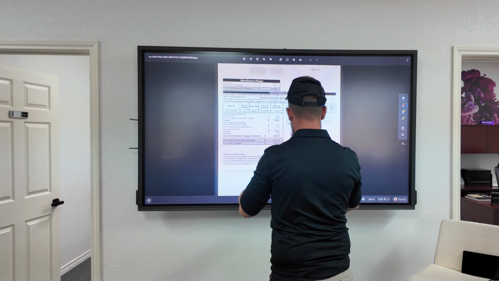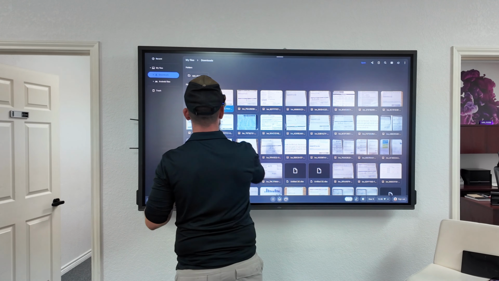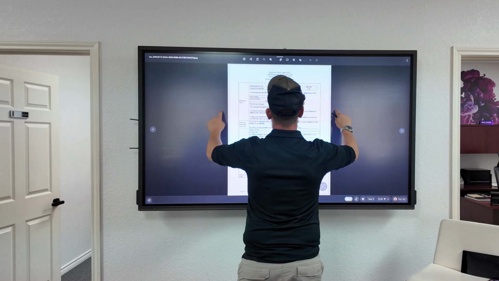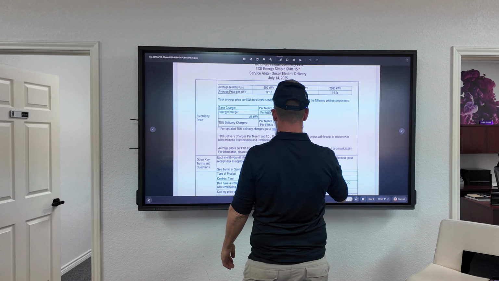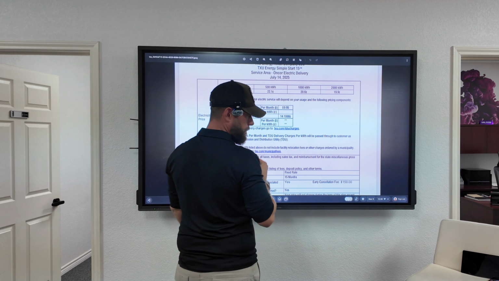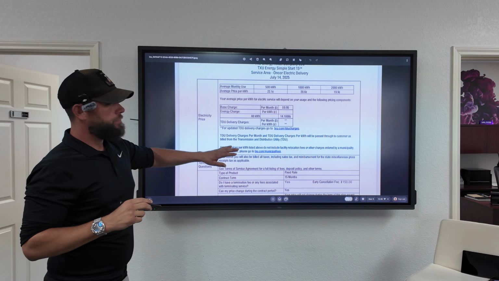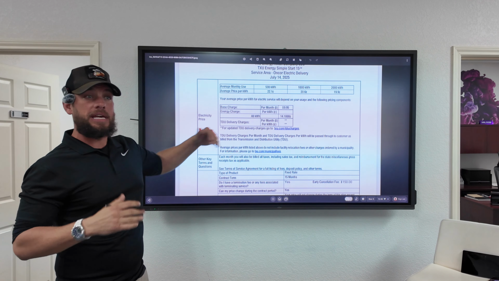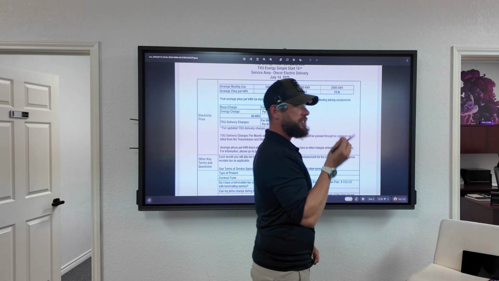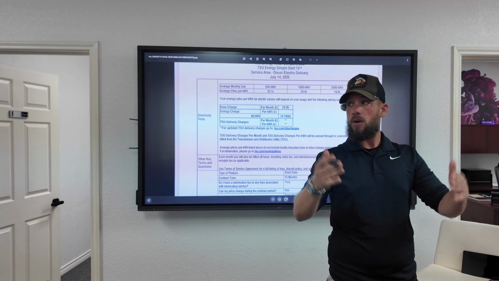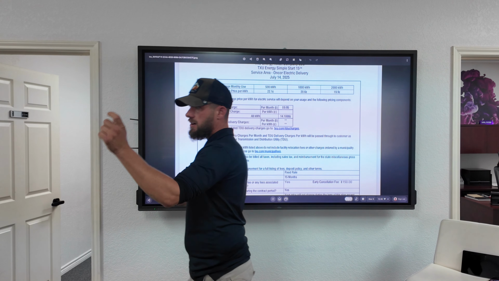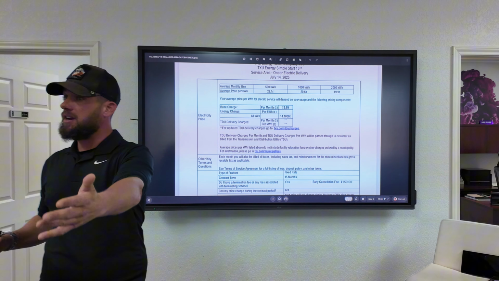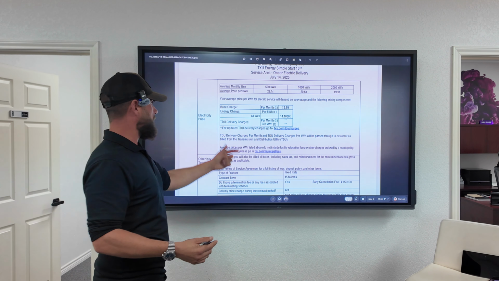So the last thing I want to cover is the EFL. Every customer that signs up for any company will always get an EFL mailed or emailed to them. So this is the EFL, the electricity fact label that is associated with the plan that we just went over. And I'll update it on Slack. I posted tiered. It is not tiered. And we're able to confirm that this isn't tiered by looking at the EFL.